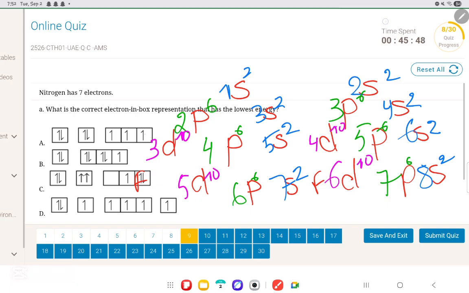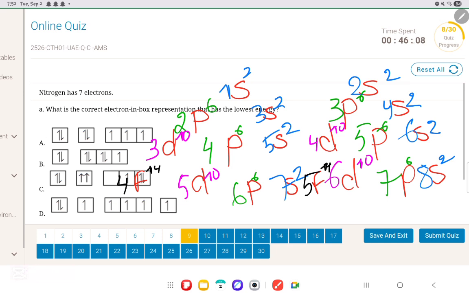Right? Now, we move on to which one? We will move on to F. F starts at the 4th energy level. So after 4 comes 5. What's the maximum number of electrons that F can hold? It can hold a maximum of 14. So this is what it's supposed to look like.